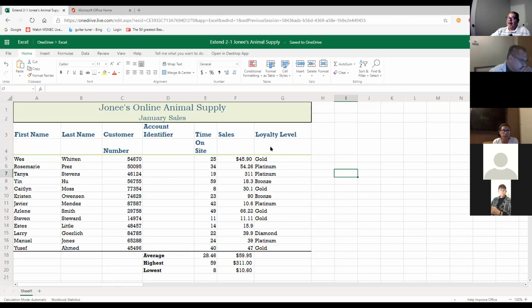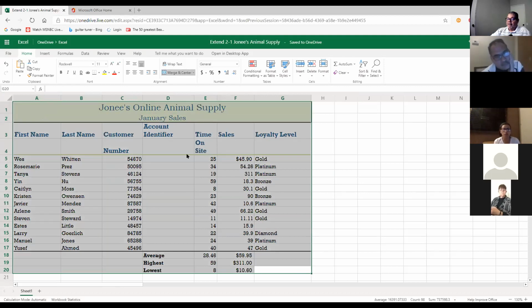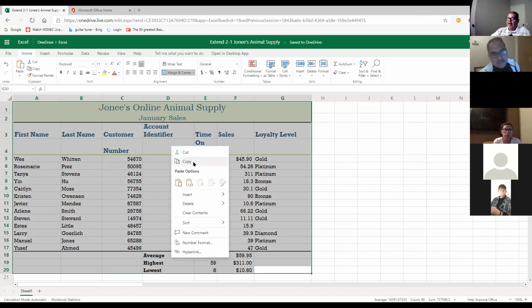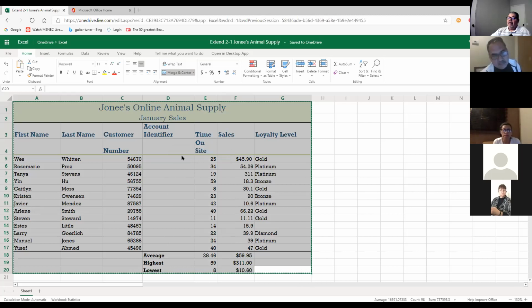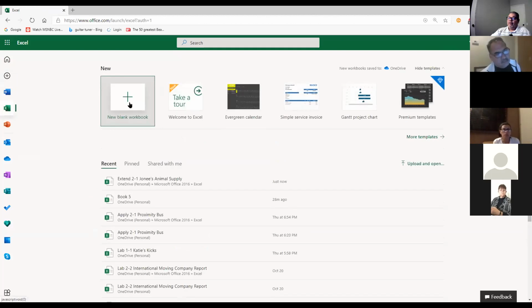So, see, this is the file. Let's say I can open it, but I cannot work on it. So this is what I will do. I will highlight all this. Look at, just all the information right here. See that? I highlighted everything that is the contents of it. I'm gonna right click and copy it. Copy. See that? Copy. And then let's say I'm gonna close this, and I'm gonna create a new blank Excel workbook.